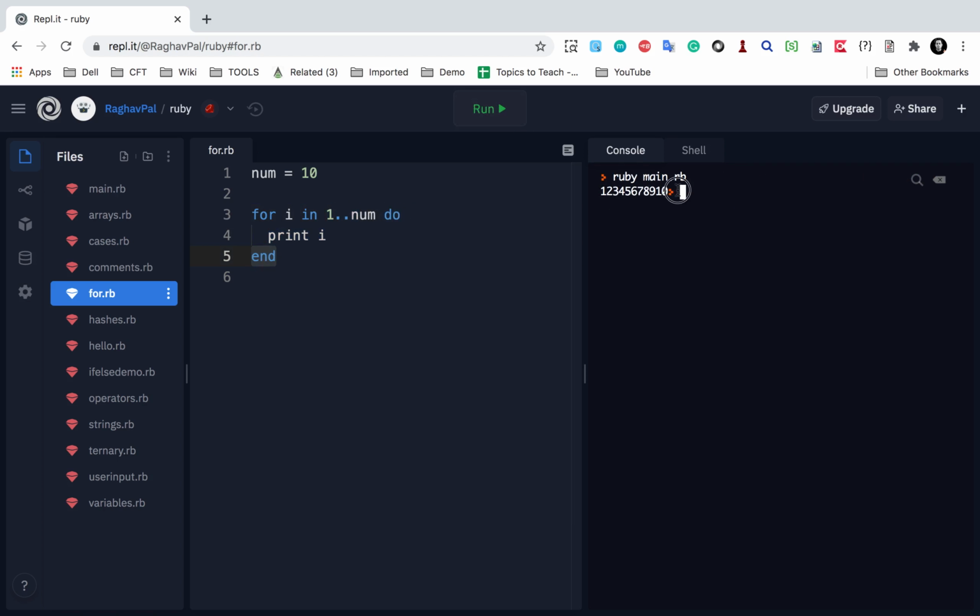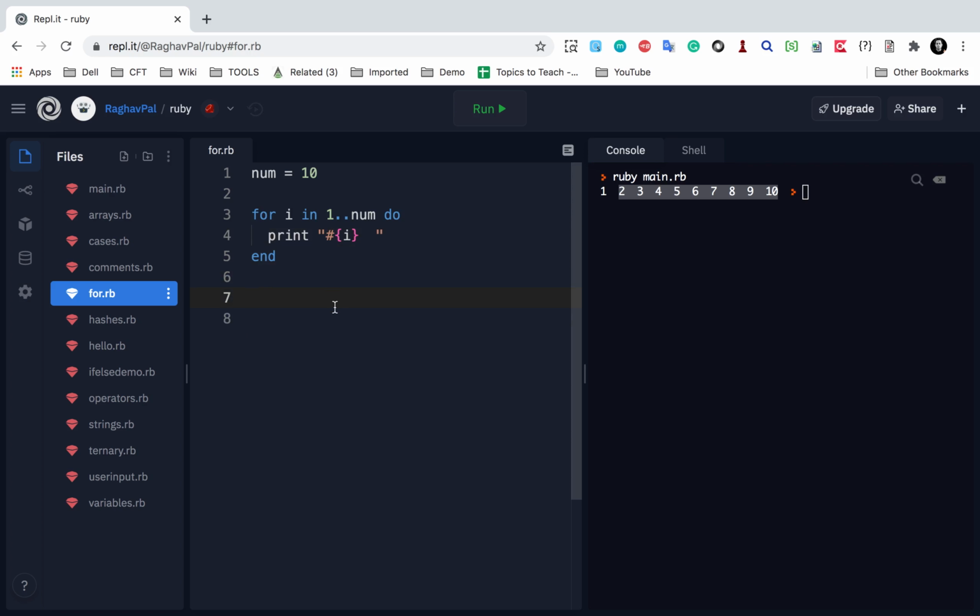So if I run this, you can see it is printing 1 to 10, but there are no spaces. So here let me try to give some space. I will put this in quotes and say hash and refer to this variable and give some spaces. Now if I run this again, and now this is having spaces.